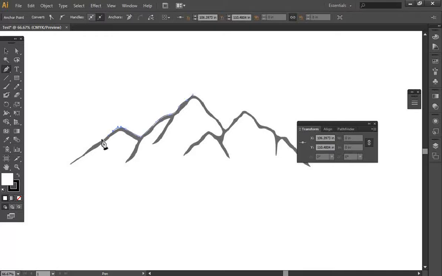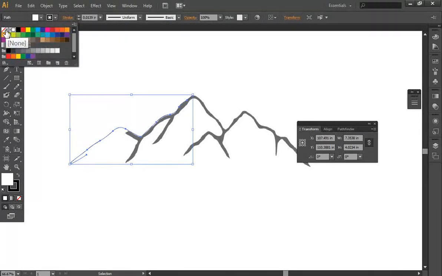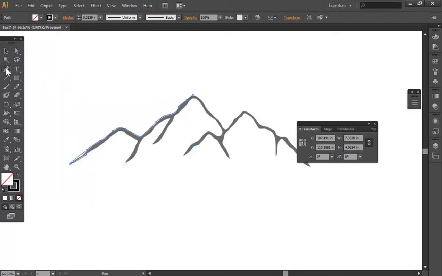And so after a while, you get really used to where you want to place these nodes so that you can actually place it right along the path with a high degree of accuracy. The endpoints, we're going to round that. And as you can tell, there's some white fill color associated with it. It's blocking out the image below. We don't want that, so what we're going to do is we're going to select that path, and we'll go up to fill color here, and we're going to go to none. And once you take away the color, you can actually see the underlying photograph or image that you're working with.